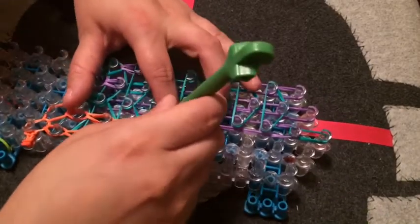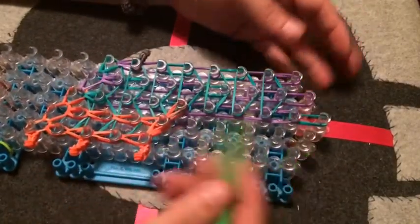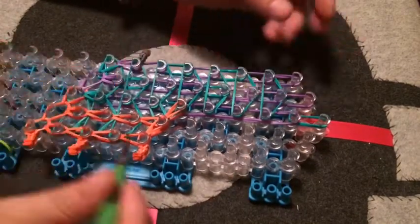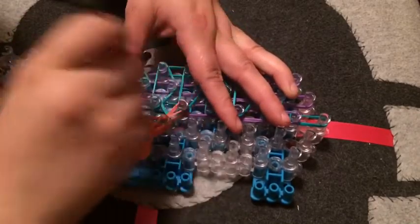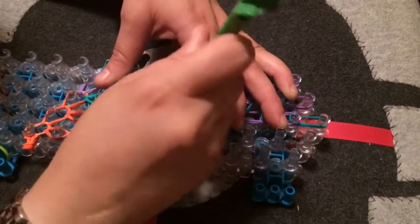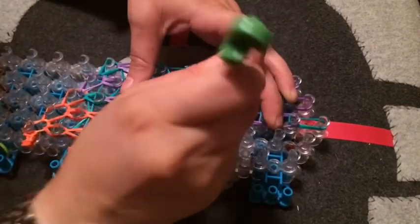And then, okay, now we can do these just the rest of the way up. I guess I'll start with this one. Whoop, dropped one. And the purple.